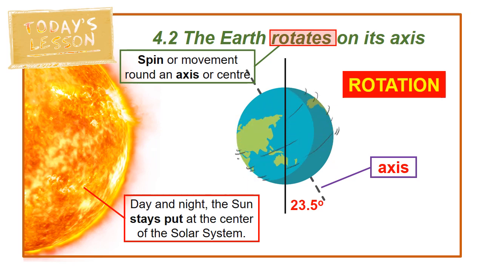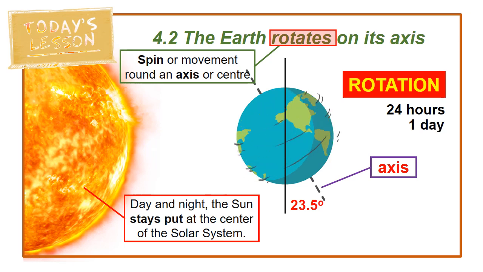Now the question is, how much time does the earth take to make one complete rotation? Your guess is right. We have 24 hours, or this is equal to 1 day, since we have 24 hours in one day. If you have questions, raise your hand. Oops, I forgot. I won't see it anyway. Let us see if you understand what I have just explained.